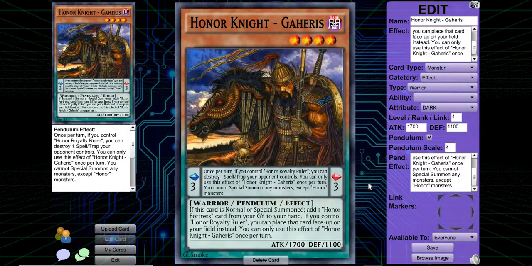Okay, next card. We got Honor Knight GAHERIS. He's a level 4 Dark Warrior Pendulum Monster with 1700 attack, 1100 defense, Pendulum Scale 3. His Pendulum ability is once per turn, if you control Honor Royalty Ruler, you can destroy one spell or trap card your opponent controls. You can only use this effect of Honor Knight GAHERIS once per turn. Also, you cannot special summon any monsters except Honor monsters.